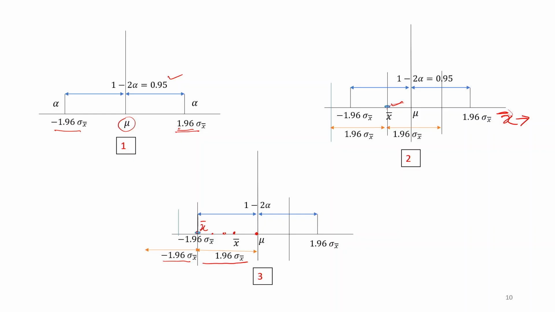That means wherever X bar is going to fall, here, there, whatever it is, we can say with 1 minus 2 alpha, this much certainty, that the mu is going to lie there. So the value of X bar, somebody may get a value here, someone can get a value here, someone can get a value here. This is what I am representing, the same concept, on this slide.